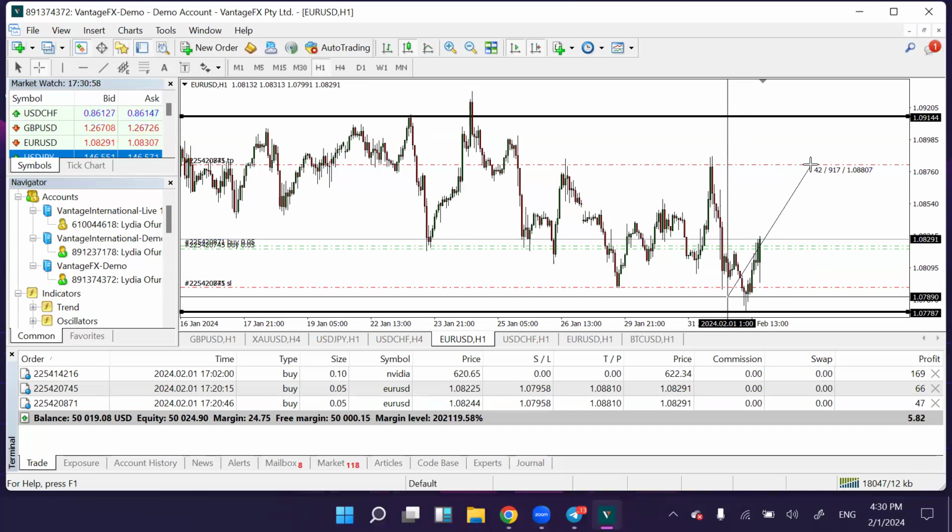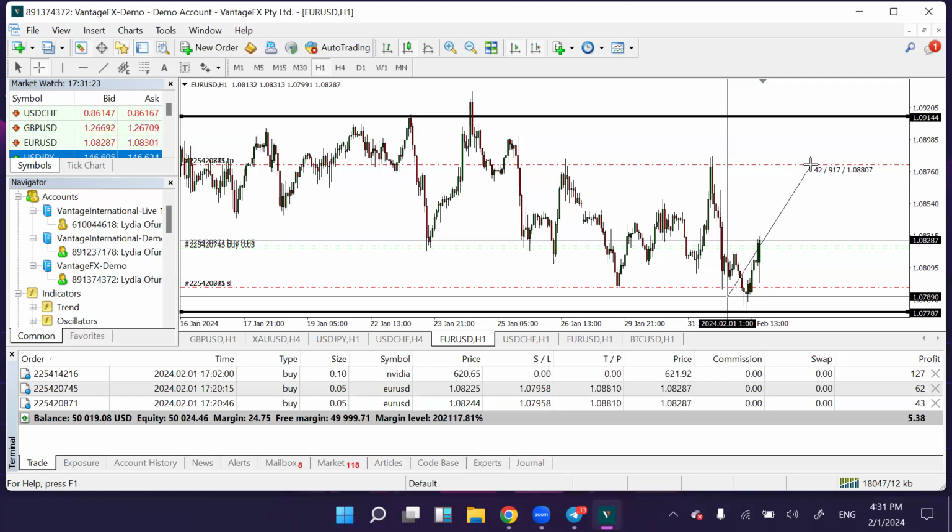So you see the middle one is what we're looking at. The middle one is 914, then 917. So that's 917 points, which is the same thing as 91.7 pips.